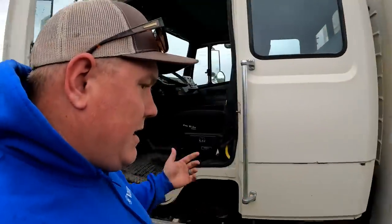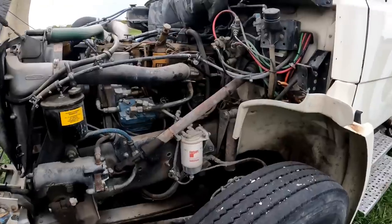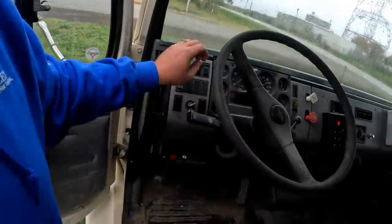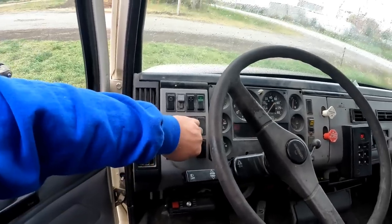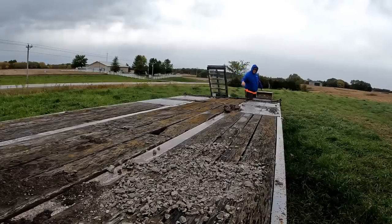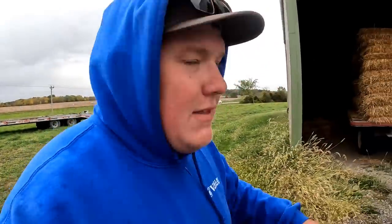The one thing I'm a little worried about is this thing is heavy and it's two-wheel drive, but I don't know. I can move stuff with it. C-cat motor, but she starts good. This thing's probably been sitting here for a while. I actually think I'm going to try and haul the cable dozer on that. So that might be a video. Maybe it's a video that's already out. Who knows how these videos go nowadays. Everything's all over the place.